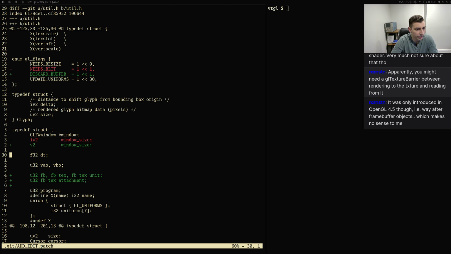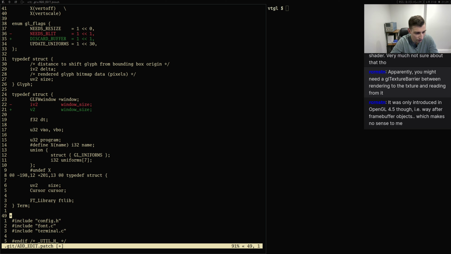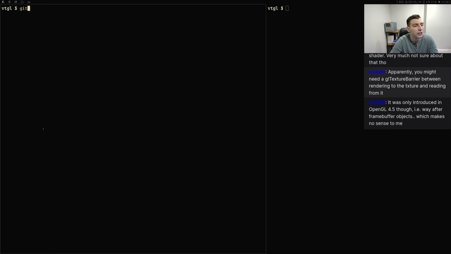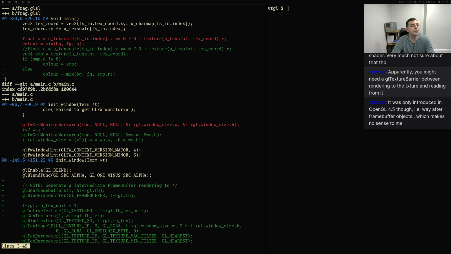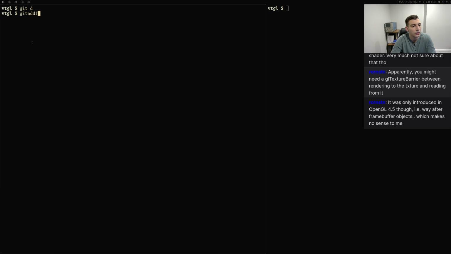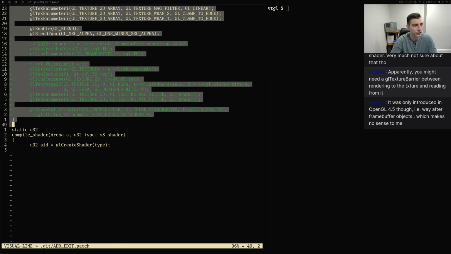We want that, we want this, don't care about this stuff yet. I don't care about a white space there. And then this one, main.c, we'll take half of this. We won't take this Framebuffer stuff just yet.